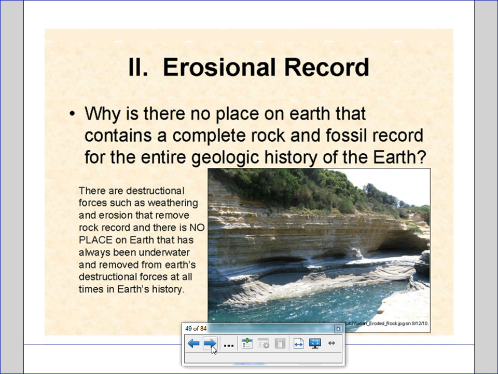So in order to get the complete history, scientists have to look in many places. The analogy is like your history book. They're not finding one book that has it all. So instead they find a chapter or two over in Utah, and they find a chapter in New York, and they find a chapter in Germany, and they find chapters all over the world, and they put these together, they match them up, they correlate them to get the complete 4.6 billion year history of Earth, or as much of it as they can.